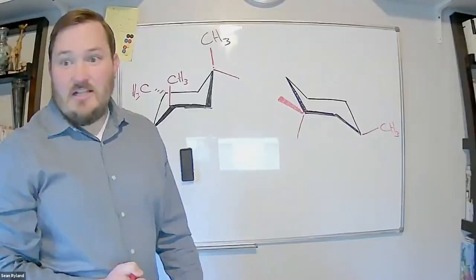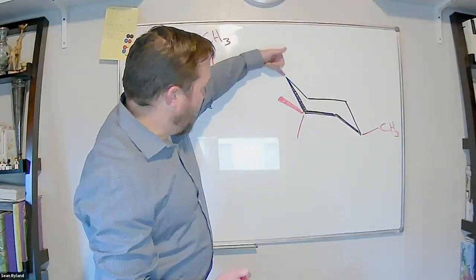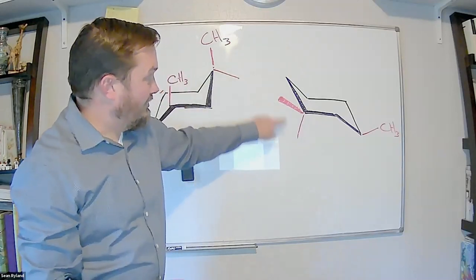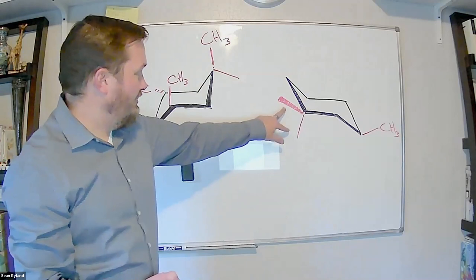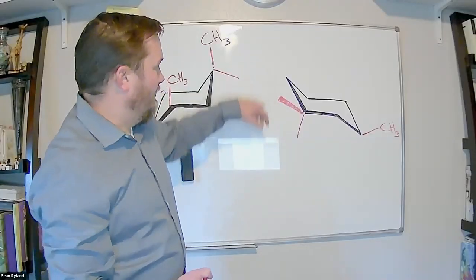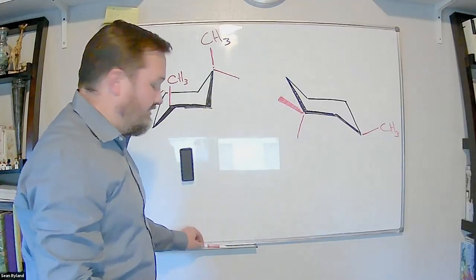Yeah, that for me, that's like the plane. That's the plane, and I'm always kind of talking about up above that or below that. That's not a bad way to think about it. If you can consider that to be the flat part, when you put the headrest down, there's got to be something above and something below. And if these are our two choices for what's going to be above and below, there has to be one that's up and one that's down, just based on the geometry. And so the one that's already closest to being up is the one that's going to be above the ring when it gets flattened out.